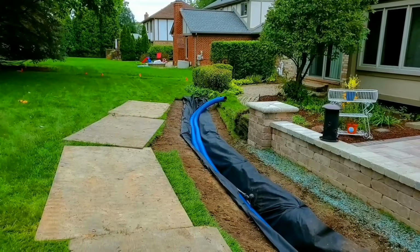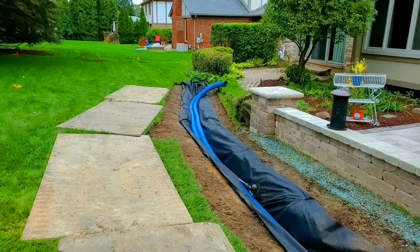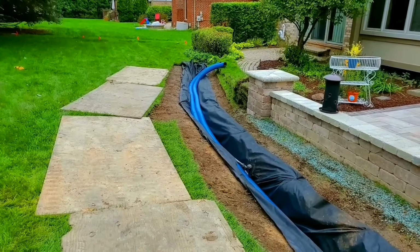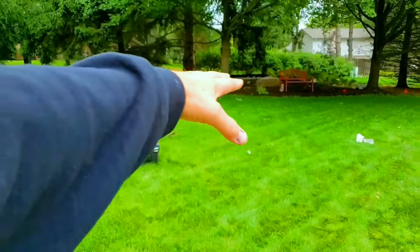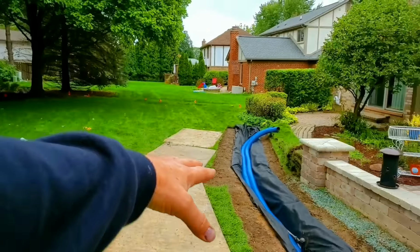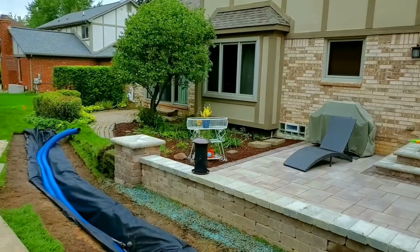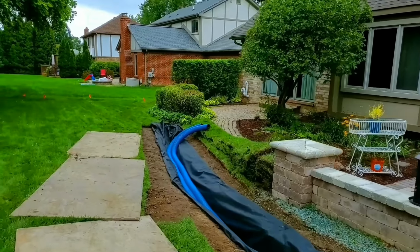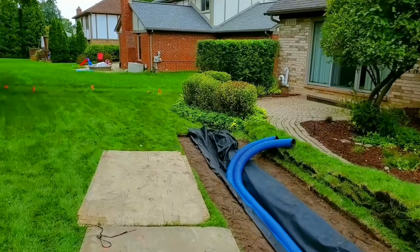I told them, take the laser transit, and they have that set up right there. And I said, just make sure when this water's coming, because that's what's happening. The water, when the ground's frozen, comes off of this, and it just shoots right up underneath the windows there. So what you're saying is that now we don't have to be concerned about the flow stop. No, we're going to catch it all. Okay. We're going to catch it all.